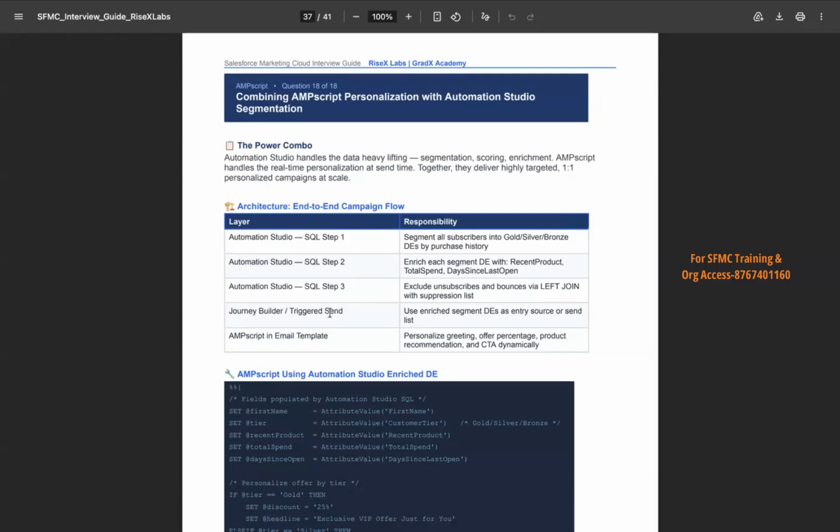Then Journey Builder triggers the send, but the email and all the personalization is done by AMPscript and the email template. So Automation Studio, Journey Builder, and AMPscript combined become the entire stack which will give me the best results out of Salesforce Marketing Cloud.